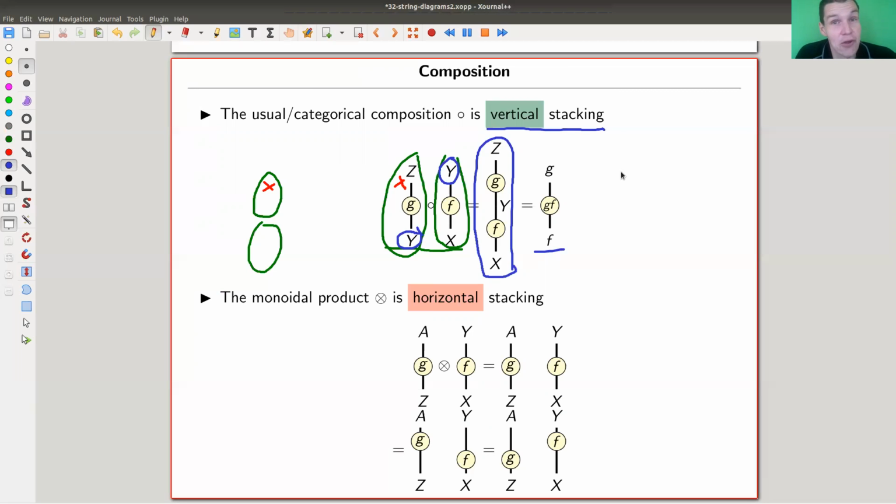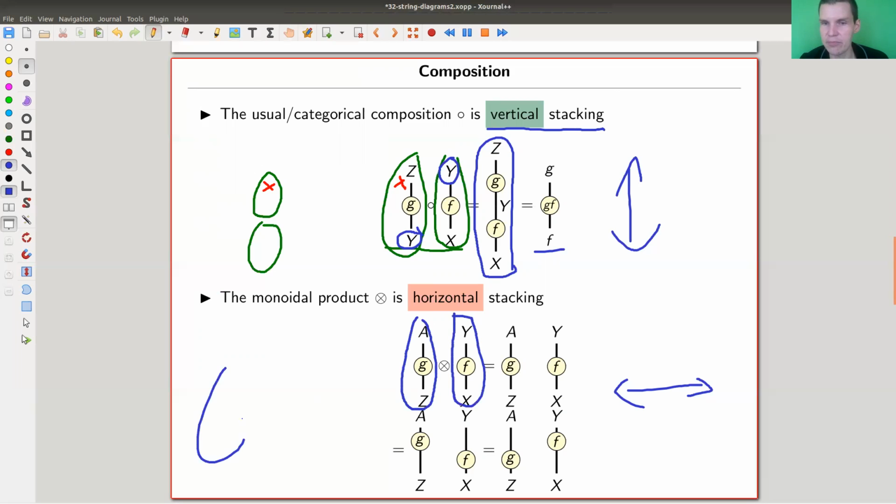And in the plane, I have a certain different operation. I can not just stack vertically, which is this part, but I can stack horizontally. And this is now the monoidal structure. The first point is that string diagrams work in any category. So you can use string diagrams for any category. They lose a little bit of interesting flavor, because it's still one-dimensional since it's just stacked vertically. You just draw them in a different way. But now we can actually stick diagrams horizontally. So you can take your diagram here, you take your diagram here, and you just put them next to one another. Let me give one of them again a color.